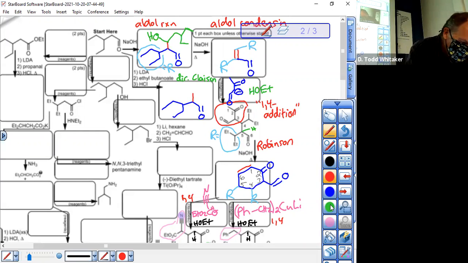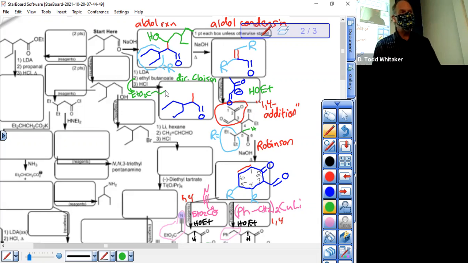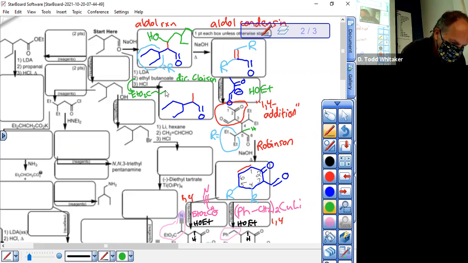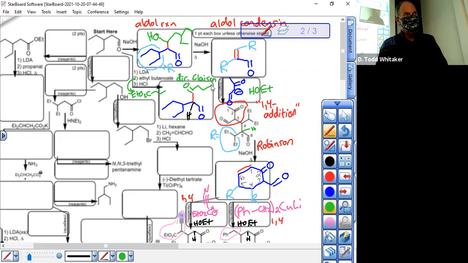I'm going to scribble ethyl butanoate right here. O2C. First carbon of butanoate is the C. 1, 2, 3, 4. So we're going to attack the carbonyl. The pi will break, but because there's this OEt on there, the electrons from the O minus come back and kick off the OEt minus. And HCl provides this H right here after you're done. But the thing that happens with your ethyl butanoate, you keep the carbonyl portion. In the Claisen reaction, you keep the carbonyl portion and attach it to the alpha position.